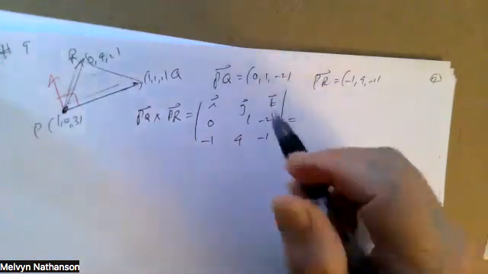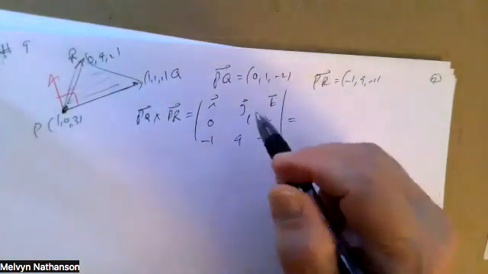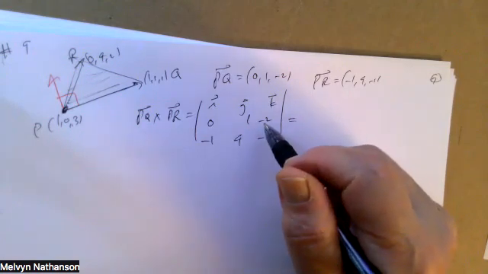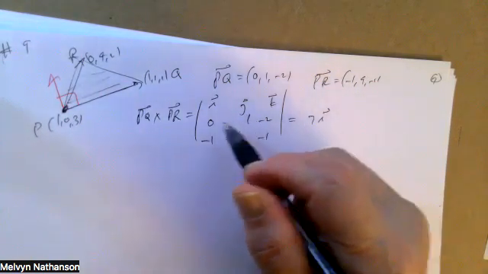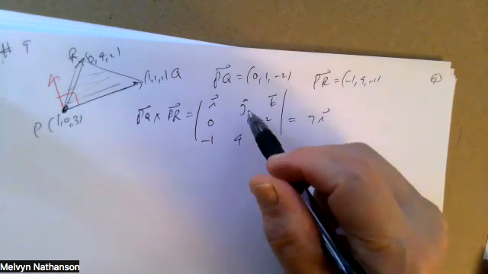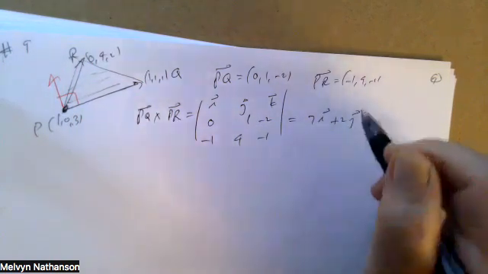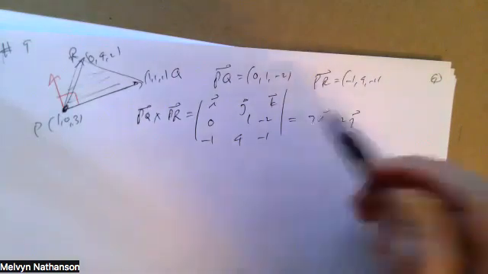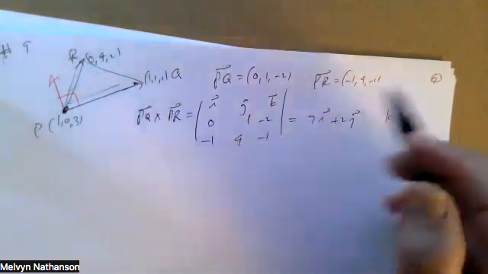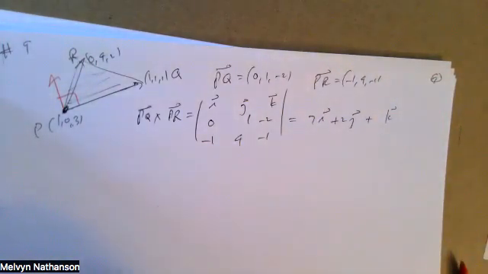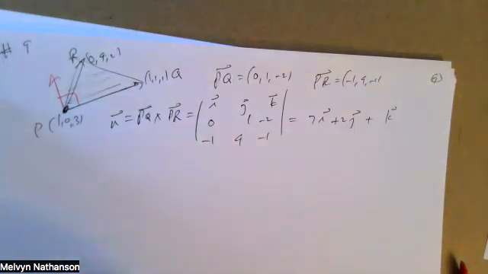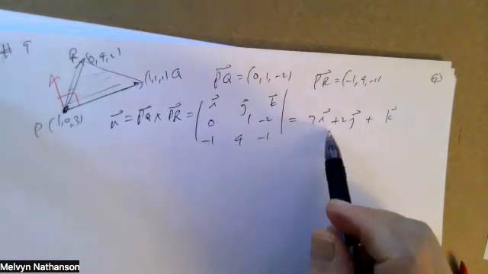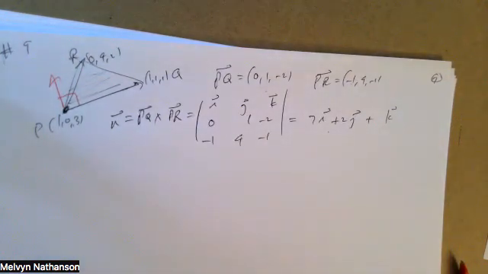What is the cross product? Let's see. For the coordinate of i I have minus 1 plus 8 is 7i. For the coordinate of j, I have the determinant 0 minus 2, so it's minus 2, which is plus 2j. And for the coordinate of k, it's 0 minus 1, so it's just 1. So the normal vector to the plane is 7, 2, 1. And you can check this vector is perpendicular to both of these vectors.